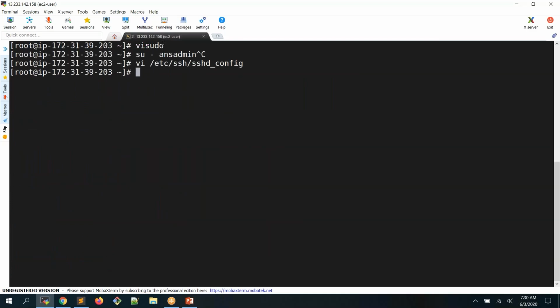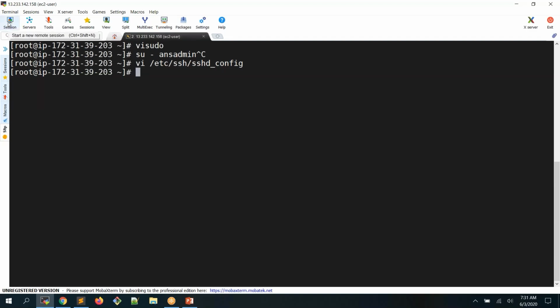If we are logging in as ec2-user, we have loaded a key pair, right? But now we can set up a password for ec2-user, and rather than loading the key pair, we can directly use the password itself. But we are not dealing with ec2-user, we are dealing with ans admin. For ans admin, we have already set up the password as well.